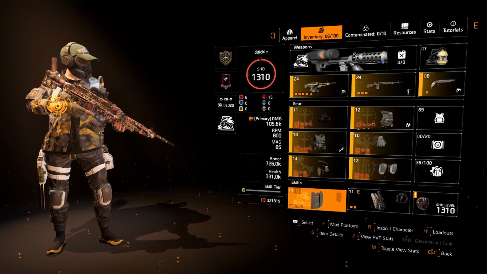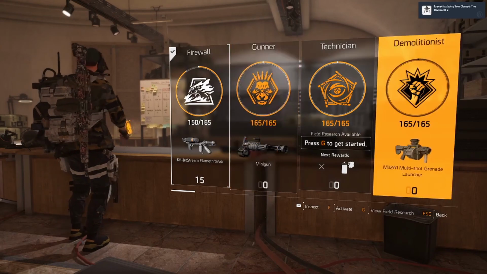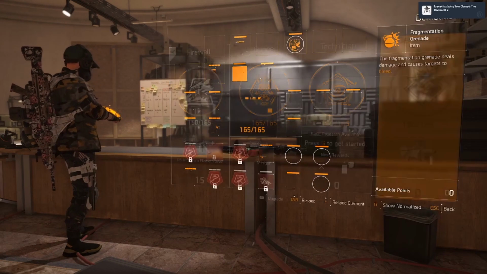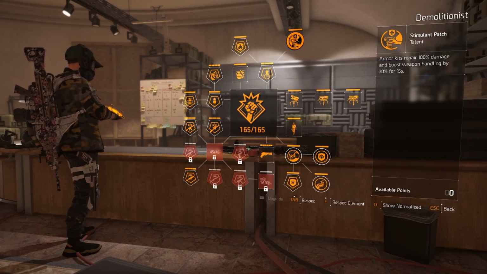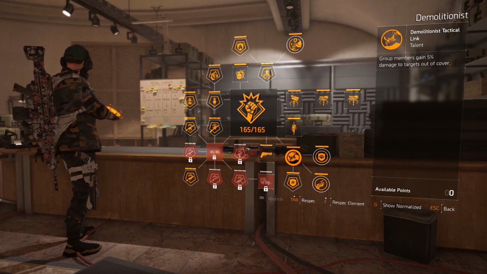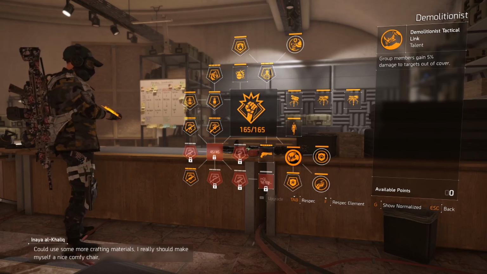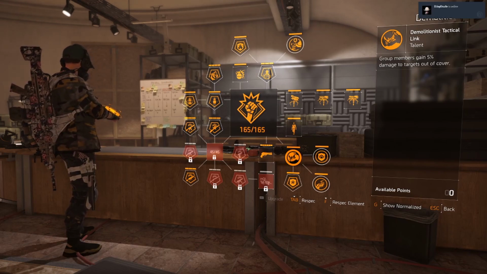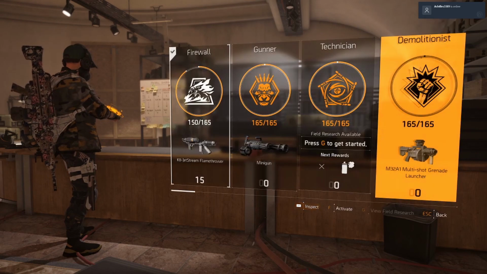One more thing to mention, and this isn't really as important as it's not a huge buff, but it certainly is a decent one if you're running raid content, perhaps if there's more than 4 of you, but maybe worth looking at if you're struggling at some heroic or legendary content. If you look at these specialization buffs, you'll see they have special ones. So for instance, the Tactical Link in Demolitionist: group members gain 5% damage to targets out of cover. Again, it's multiplicative damage. It's the best damage you can get in the game. So maybe it is worth somebody running Demolitionist.